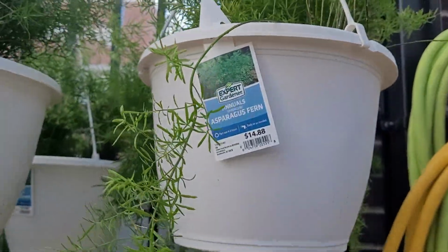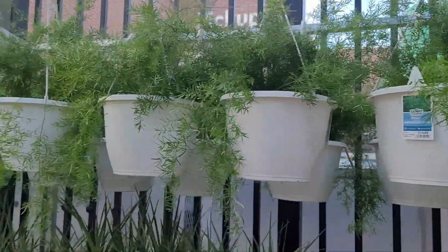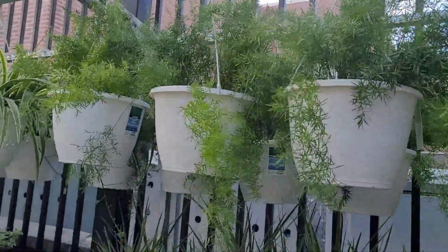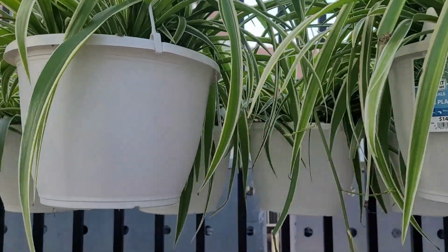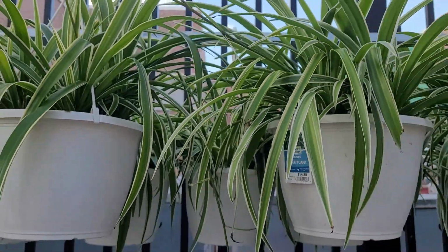And these are some other fern types over here. These are actually asparagus ferns, and I always like seeing them. And they're a little bit more hardy than the Boston fern, but I'd say same rule applies. If it's going to be that cold, bring them in. These are some spider plants over here as well. I would say the same thing there again. So just watch the weather, watch your growing zone, and see what would work best based on your area.